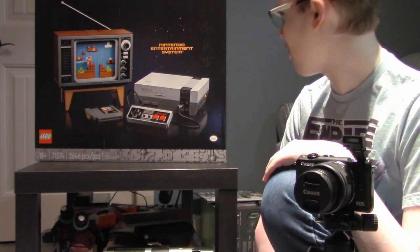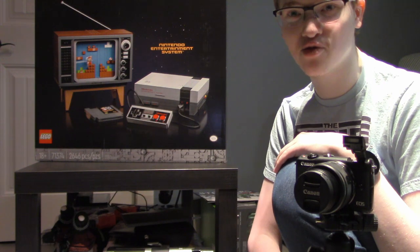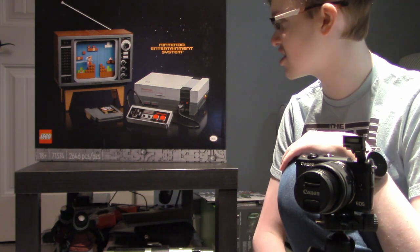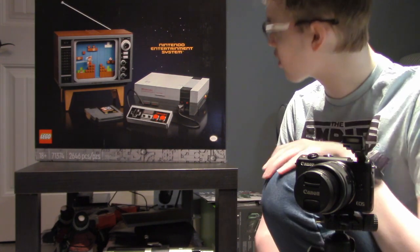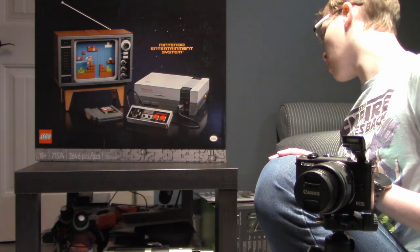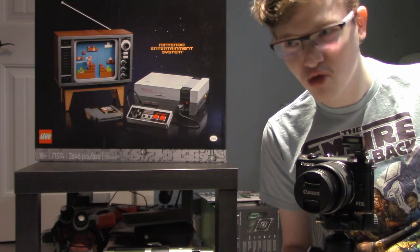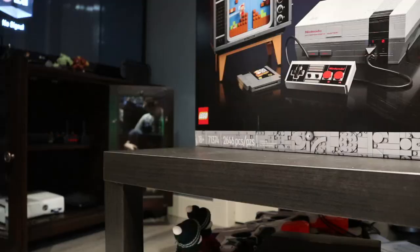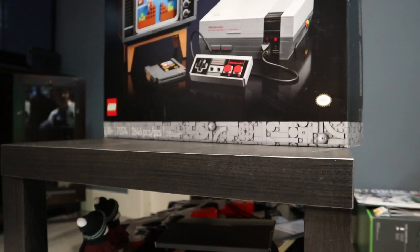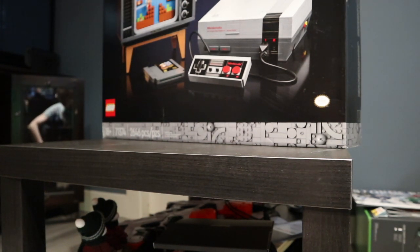Anyway, with that, the Lego Nintendo Entertainment System is ready to get built right now, today. And let's look at the box first. I have my secondary camera, and there's even a handle on the side. Never noticed that. Anyway, let's go! Okay, so I have switched to the M100 now, to get a closer look out of the box. And this is what it looks like.